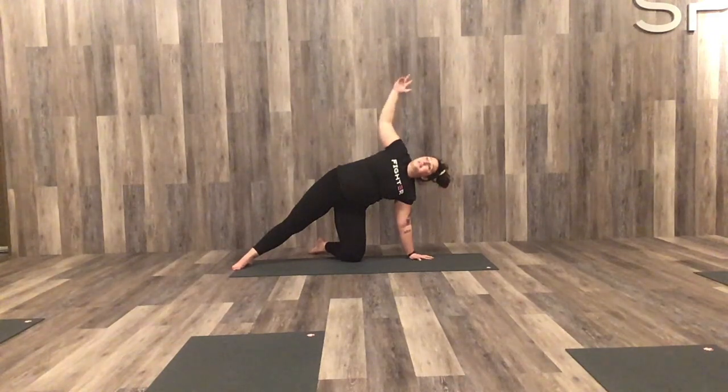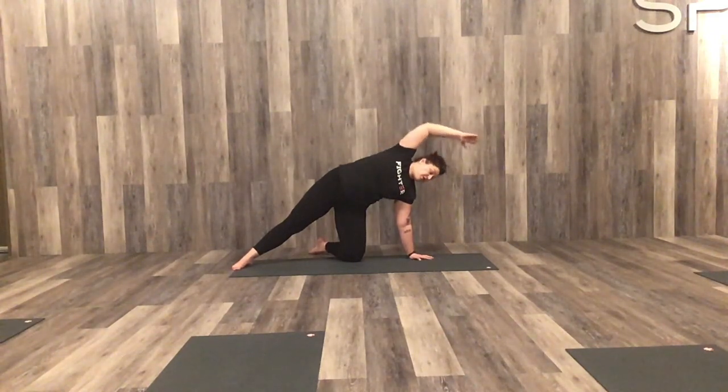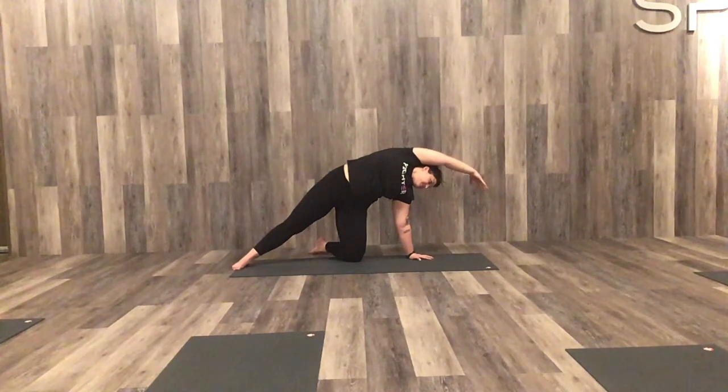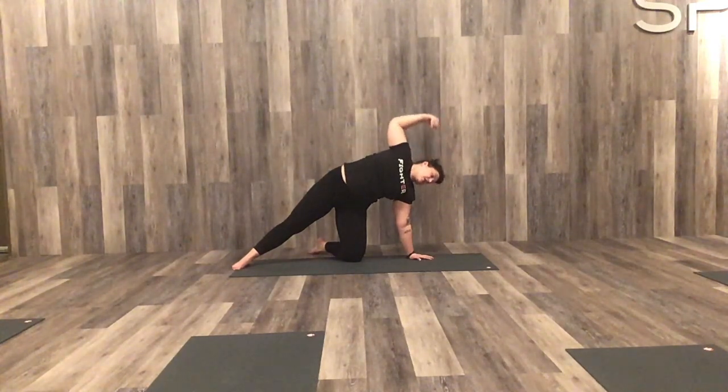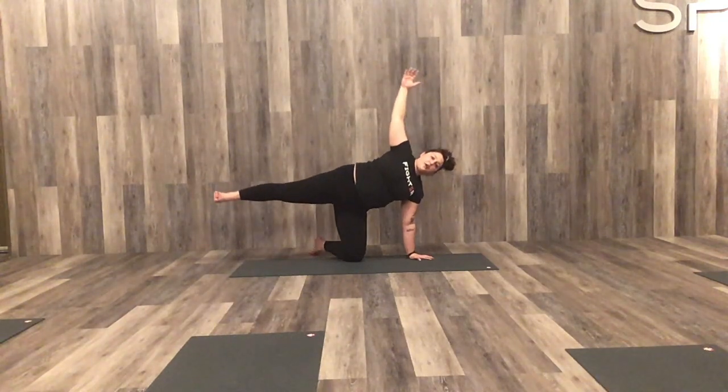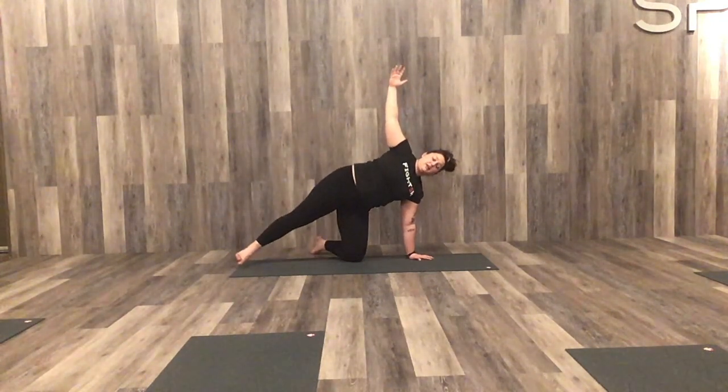On your next exhale, right arm reaches up overhead, gaze tilts down towards the mat, bicep in line with the ear, full side body stretch. Inhale, arm reaches all the way up and open to the sky. Maybe you hover those right toes up. They can be right here, just about an inch off that mat.